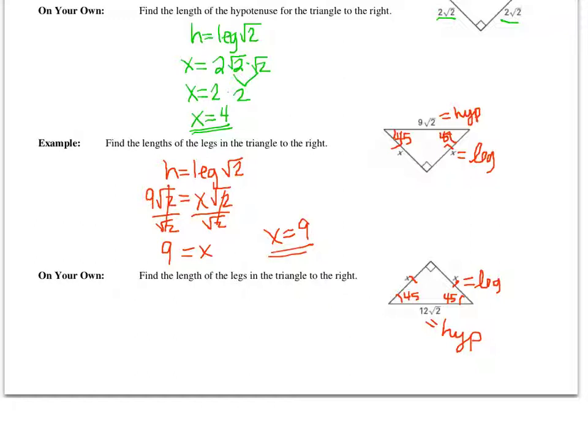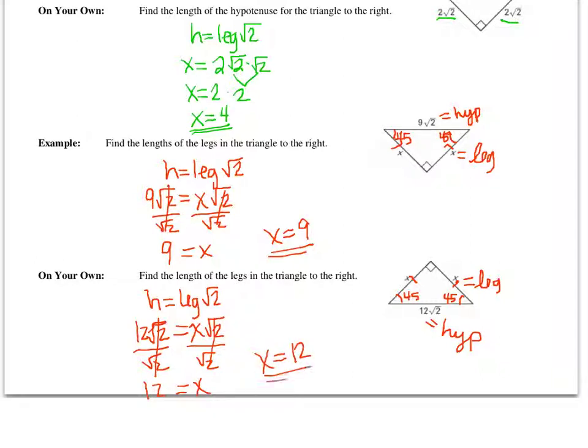So I'm going to use our formula for special right triangles. My hypotenuse equals my leg length times the square root of 2. So our hypotenuse is 12 times the square root of 2, and that equals our leg length, which is x, times the square root of 2. To solve for x, we're going to divide both sides by the square root of 2. So let's cancel. So I have x equals, my square root of 2's both cancel there as well, so I have 12. My answer is x equals 12, and that is the length of each leg.